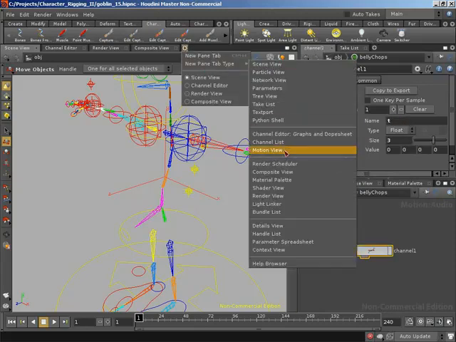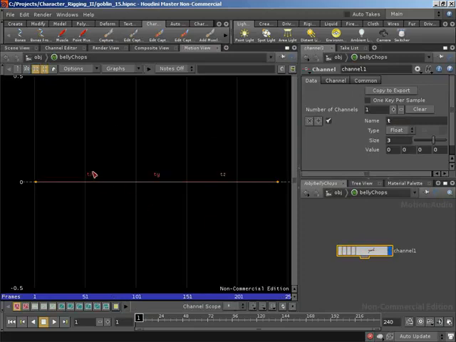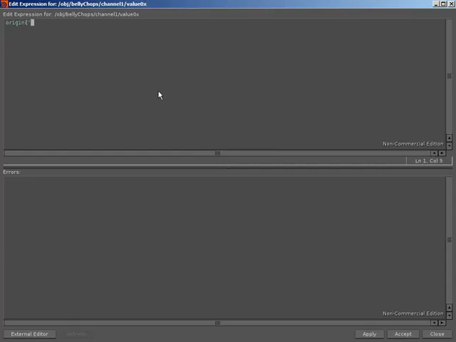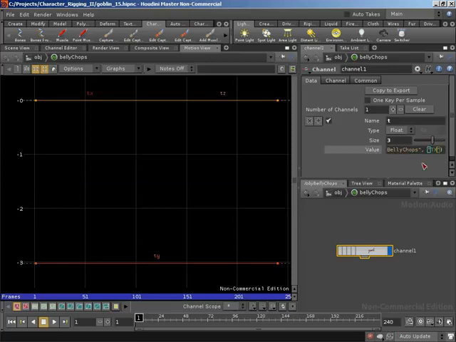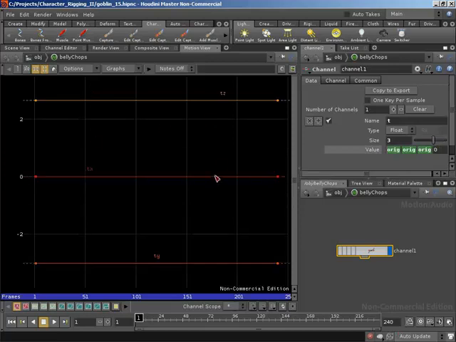If we bring up a motion view, take a look at that channel chop, you can see that we now have a TX, TY, and TZ channel. For the X value, I'm going to use an origin expression relative to the world, since I want the world space position, and I want to grab our 2 belly chops, and it's translate in X. If we accept that, you can see we do indeed get a value. I can copy that. And I want to actually copy the expression, paste that in for Y, and paste that in for Z as well. So that's going to give us an X, Y, and Z value for the absolute world space location of our belly chops, the 2 belly chops null.